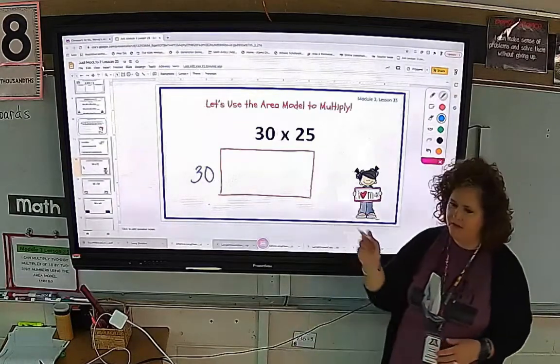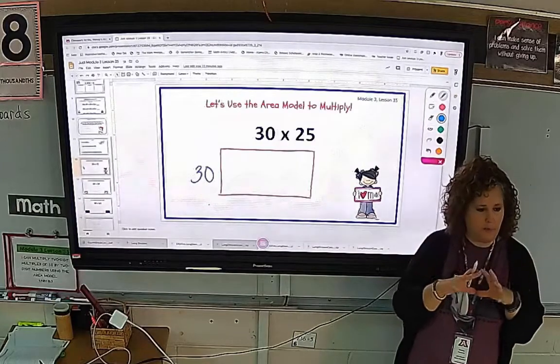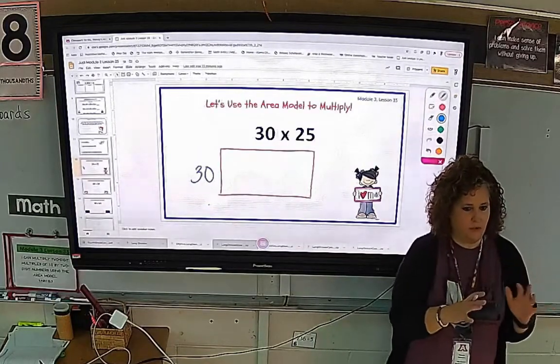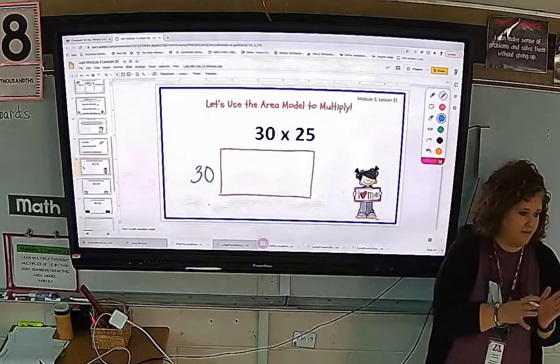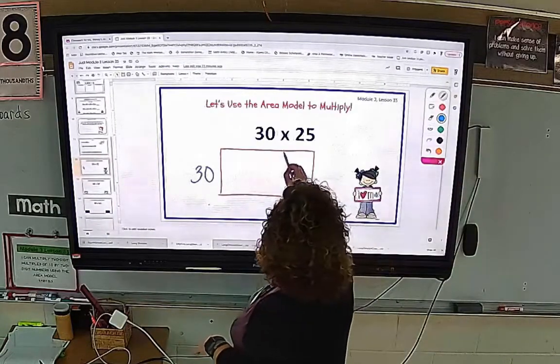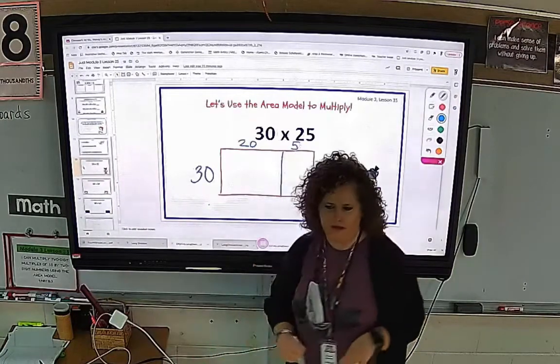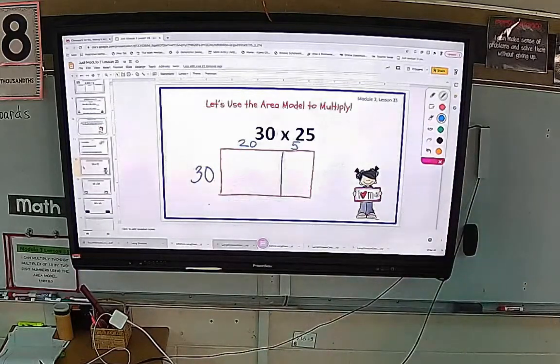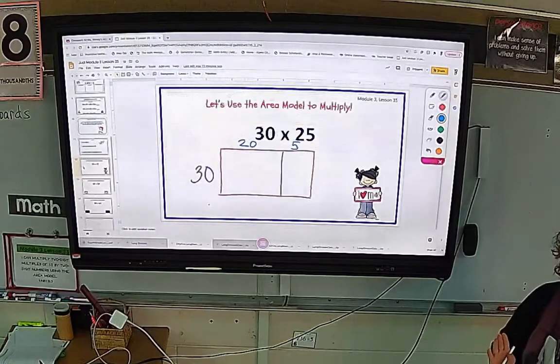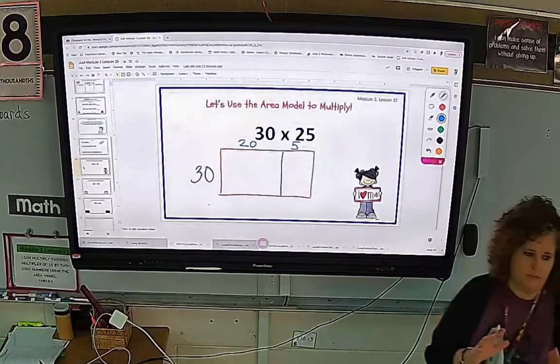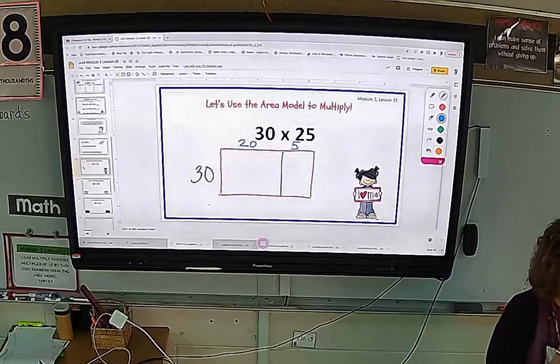We're going to take that 25, since there's 2 digits there that are not zeros, and pull it apart into its place values. We're going to pull it apart into a 20 and a 5. So we're going to cut it like that. We're going to say this is 20 and this is 5. Why are we doing that? The whole reason that you do that with area model and multiplication is so that when you're multiplying smaller numbers together, they're a little simpler for us to multiply. That's all it's doing, guys: breaking it down into smaller pieces, so that then you'll take those smaller pieces and add them back together.